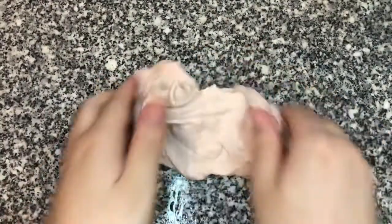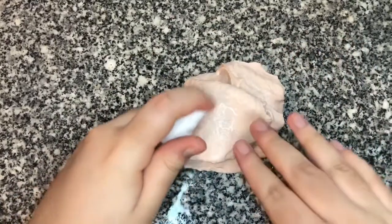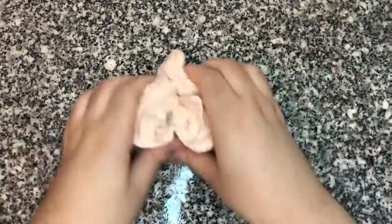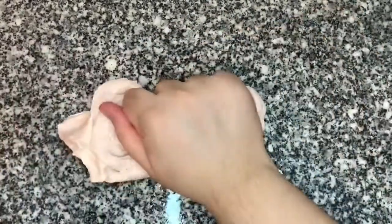I love the color of it. I love the texture. I have to say her plastic snow must be really good, or the texture of these layered slimes is down-packed, because they do not fall out or anything. Every time that I have these layered slimes, the plastic snow always falls out or is weird and clumpy. But these were really nice, and I like how thick and holdable this slime is, and it's very inflating. The only downside is that when it does inflate, just like the other ones, it gets tacky, and I think it has to do with the clay that she uses, so that sucks.